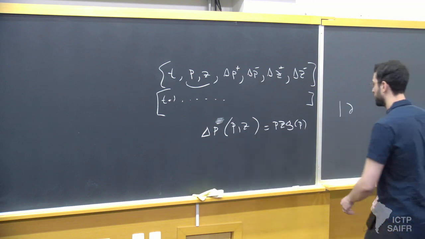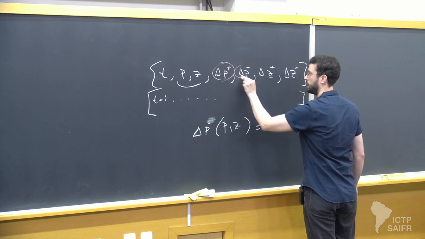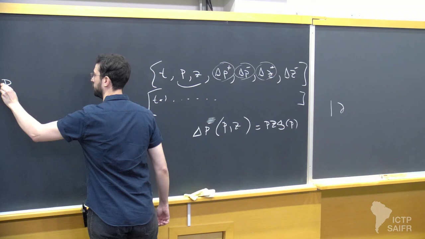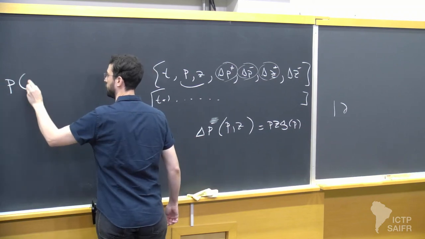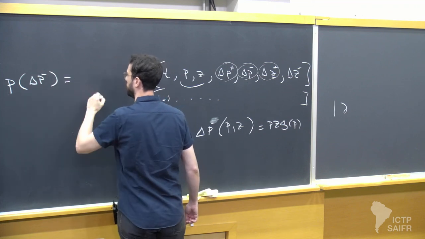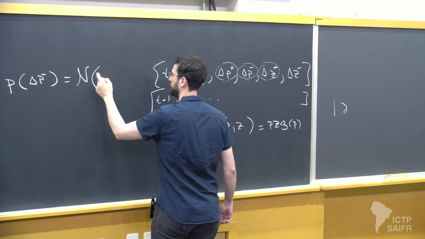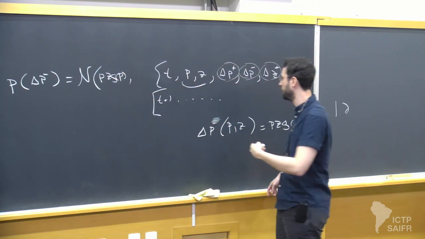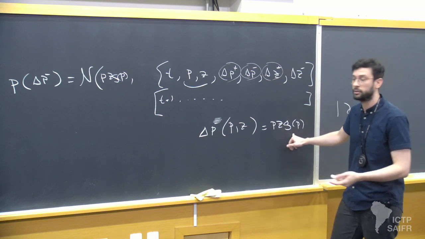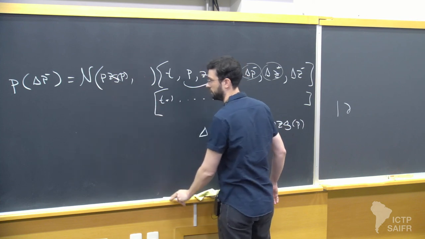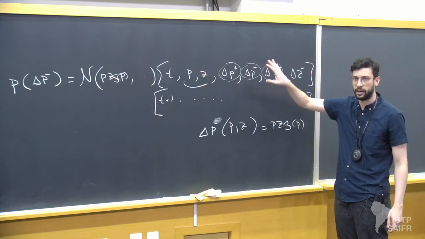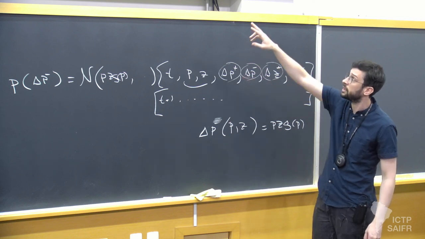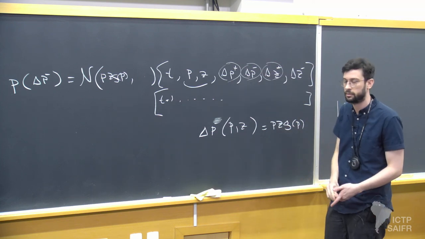Yeah, that's a good question. Those numbers are stochastic processes, right? So in the end, what you have is the probability. Let me write this better. The probability of delta p minus is going to be a Gaussian, a normal function, and the mean is going to be this. And the variance, because this is a Poisson process, is just proportional to the mean. So those things are not constant, they are stochastic values and they depend on this. And fortunately, they give us Gaussian-like noises, which I was able to write as a Langevin-style equation, right?